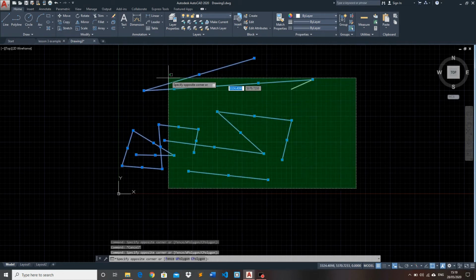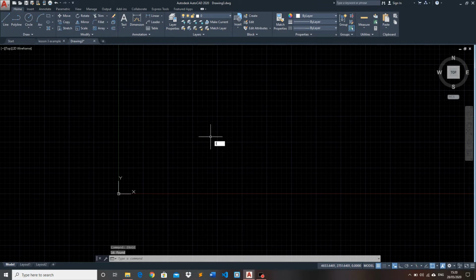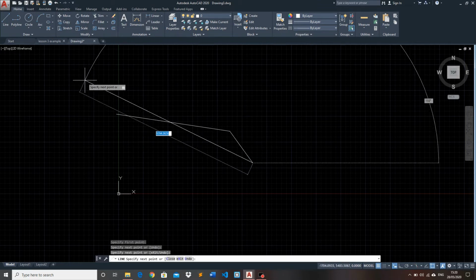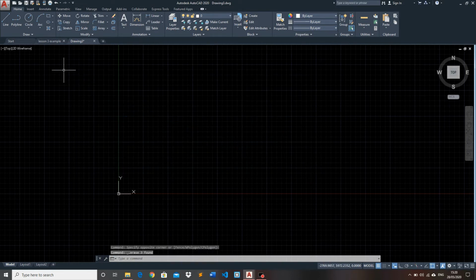Now let me delete or erase them. Just select all of them and click erase. Or you can simply select like that, exit, then click delete, and it will use the command which is erase.